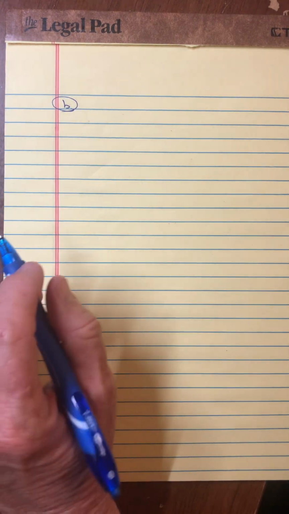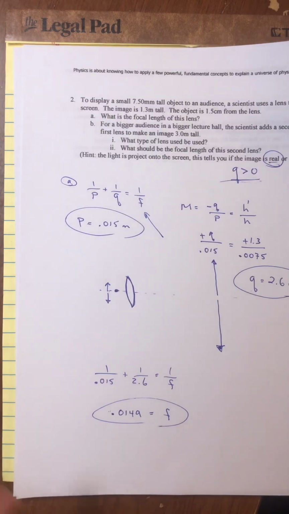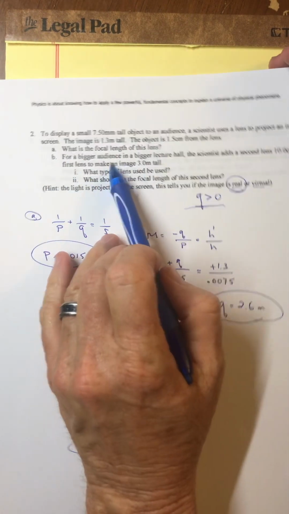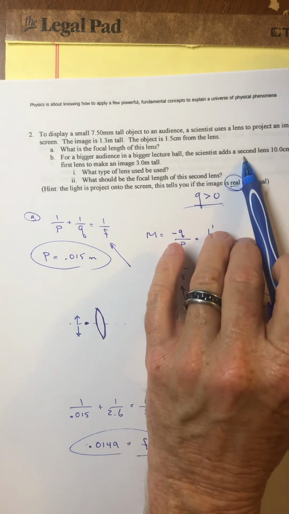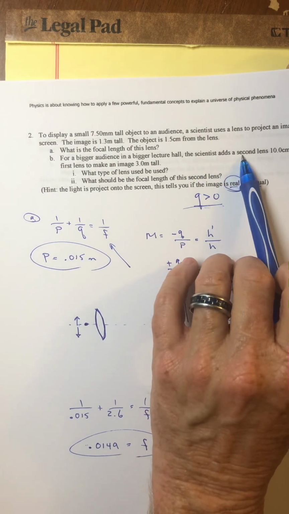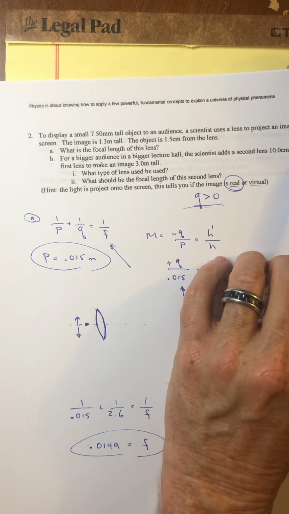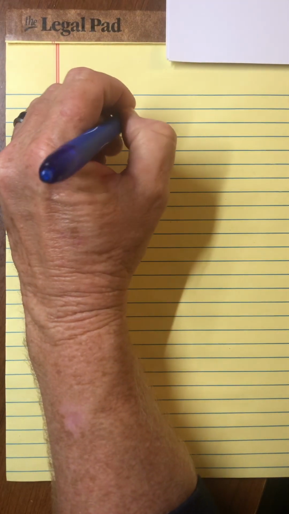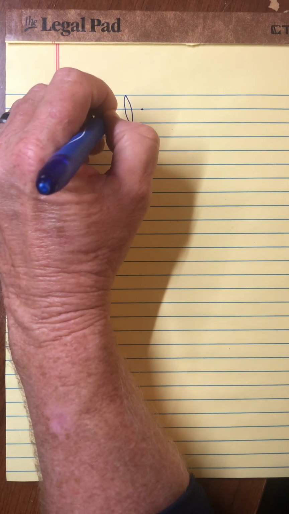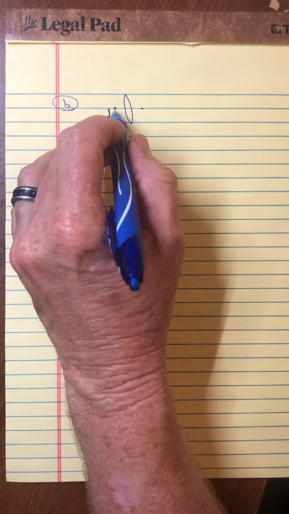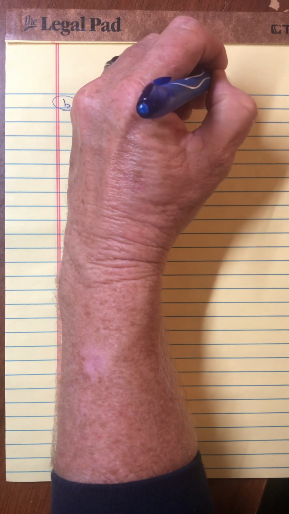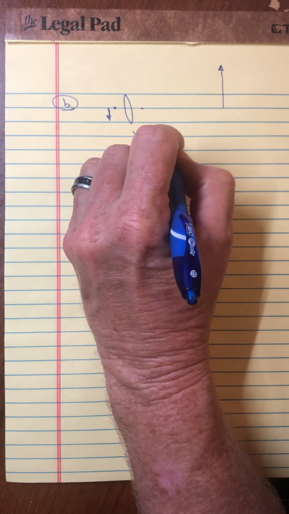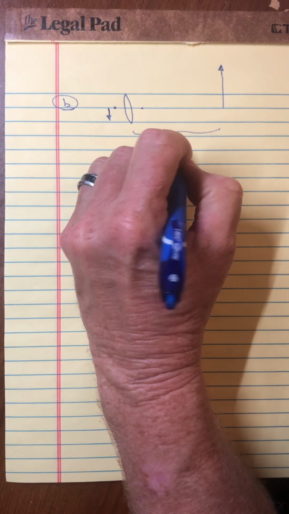All right. Well, there's A. Let me switch to a piece of paper here for B. B goes on to say, now we have a bigger audience. And so for a bigger audience, which is a bigger lecture hall, we're probably going to need a bigger image. So we take our configuration and we add a new lens to it. And so maybe kind of drawing what we have already. Here's the focal length from the first one. We put our small object maybe upside down, and we get this giant image, which again we just calculated was 2.6 meters away.